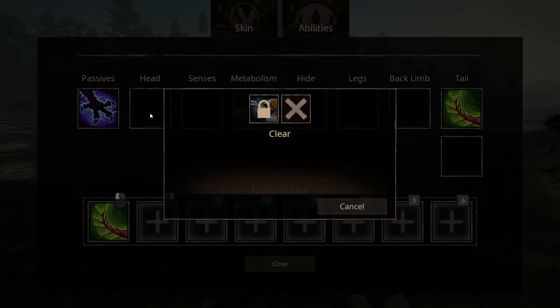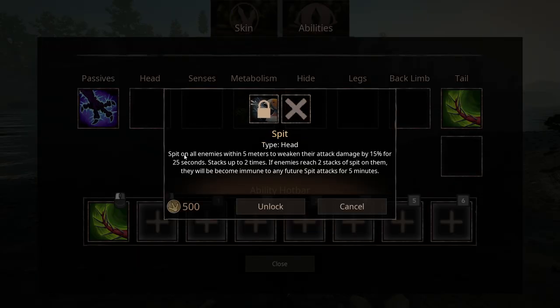Next up is the hit, which is spit. The description is: spit on all enemies within 5 meters to weaken their attack damage by 15% for 25 seconds. Stacks up to 2 times, so a total of 30% for 25 seconds. If an enemy reaches 2 stacks of spit on them, they will become immune to any further spit for 5 minutes.